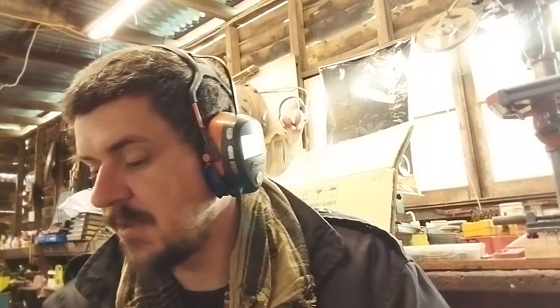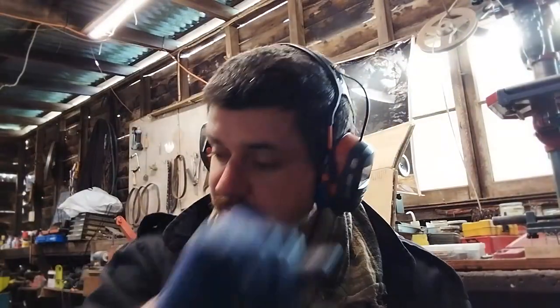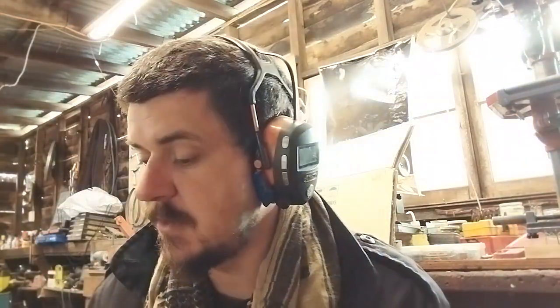I want this to be a usable thing that I'm actually going to use in my forge. So basically, I want to get it working, I want to get it nice, and I want to get it working in a way that I can reliably continue to use this for the rest of my life. That does not require me to take it back to looking and operating like $1 million. If I was to do that, it would take many, many hours, and my spare time is limited. So the outside is going to be where most of the pretty work is done. The inside is going to be aimed at functional.